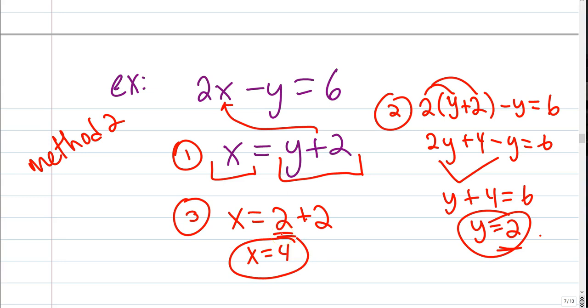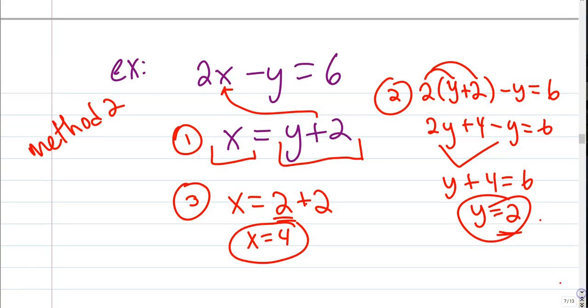By the way, did it matter which one? No. If I put it in the other one, you'll have to add the 2, 2x equals 8, divide by 2, x equals 4. You will get the same answer. Please do not forget, though, our last step is to write that answer as a point with an x value of 4 and a y value of 2.